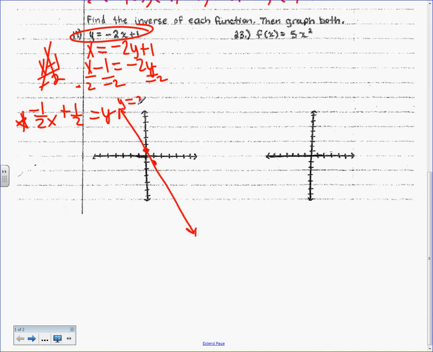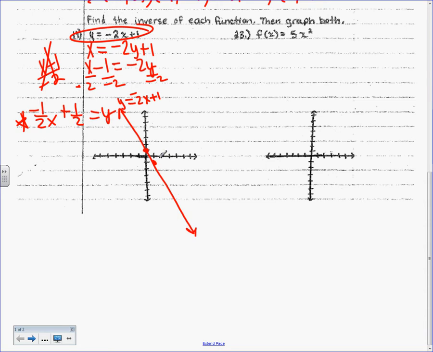I'm going to go ahead and label it so I know which line is which. You should technically do that. In Algebra 1, you probably didn't do that very much because you usually had one line, so it was understood which line is which. But when you have more than one line, you should label them so I know which one is which. Am I making sense? Okay, so the second line, where am I going to start?